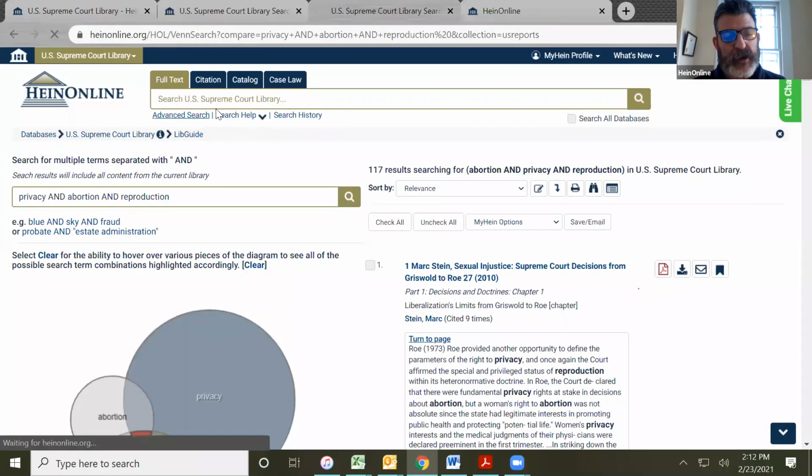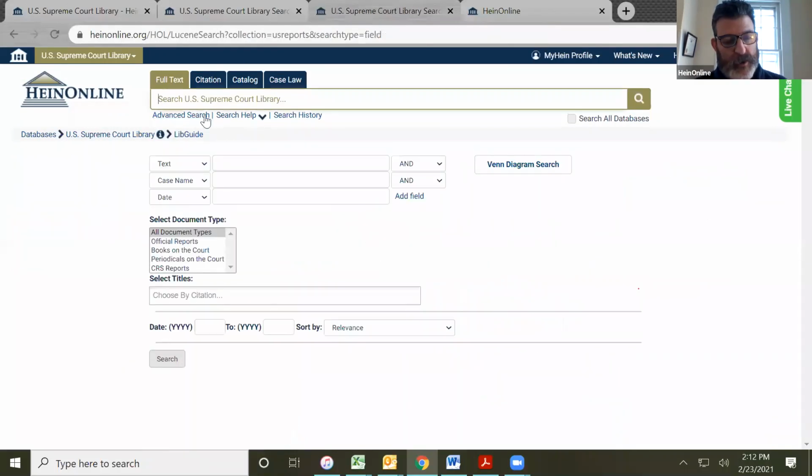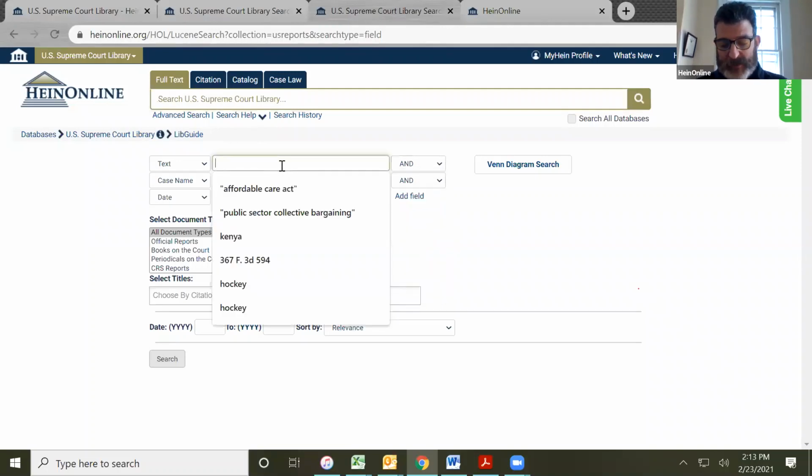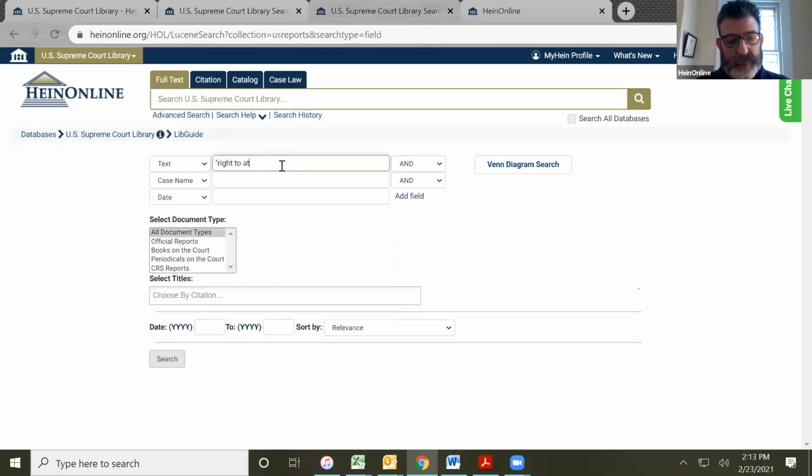Other things you can do in the advanced search aspect when you're researching in here, you could just do a regular proximity type search. For example, if you were looking for something like right to an attorney, and you wanted to see within 25 of another term, I don't know, first term that came to me is Gideon. We could put that in, or we could specifically look for Gideon, and you could do a search that way. You could limit the years, etc.